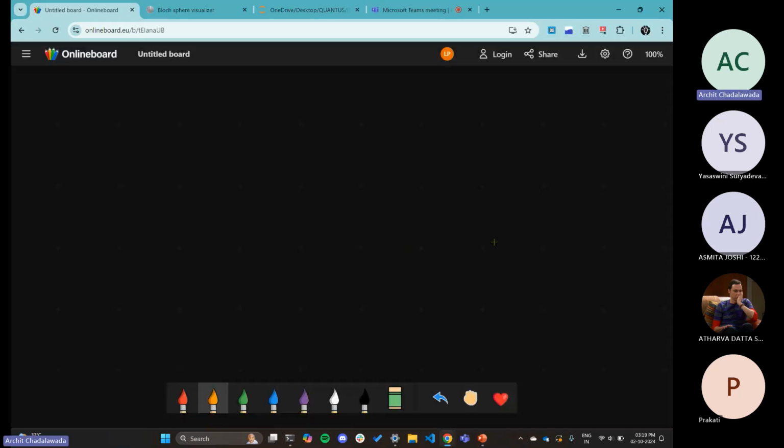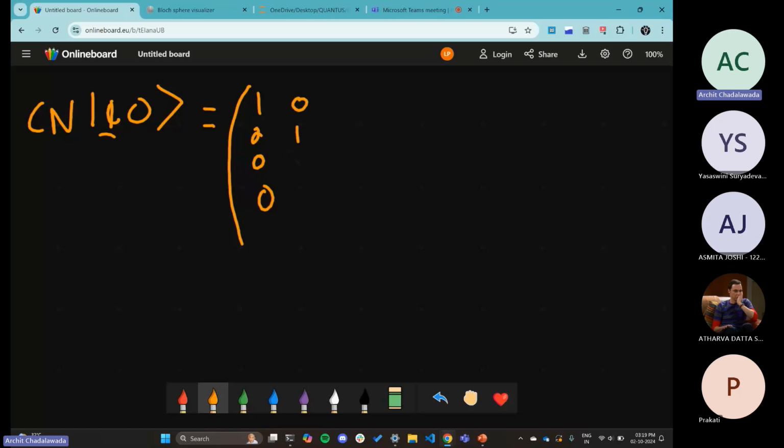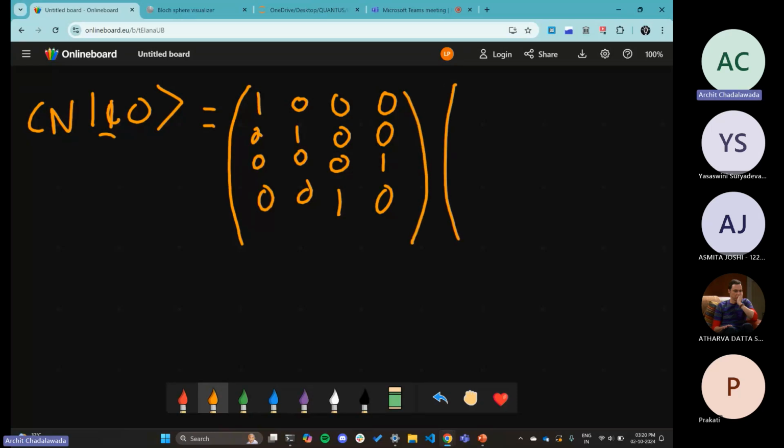So when we apply this C naught gate on the state 1,0, let's say, where the first qubit is the control qubit, we have to multiply this 4 cross 4 matrix, which is 1,0,0,0, 0,1,0,0, 0,0,0,1, and 0,0,1,0. We multiply it by 1,0, and this is represented by a four-dimensional column vector, not a two-dimensional one, because again, we're dealing with a two-qubit system here. So there are four possible amplitudes that we must consider in the superposition.